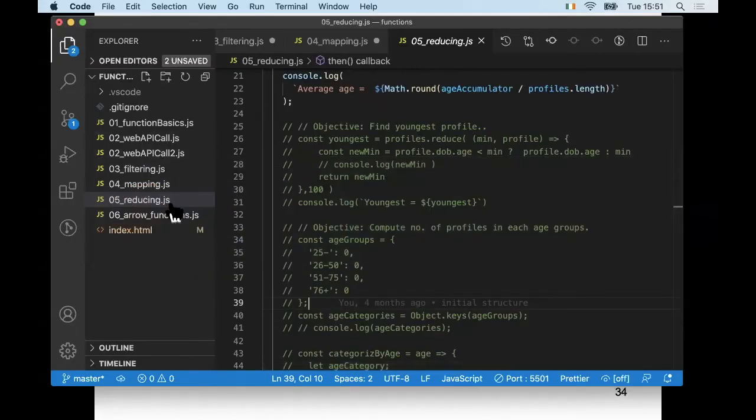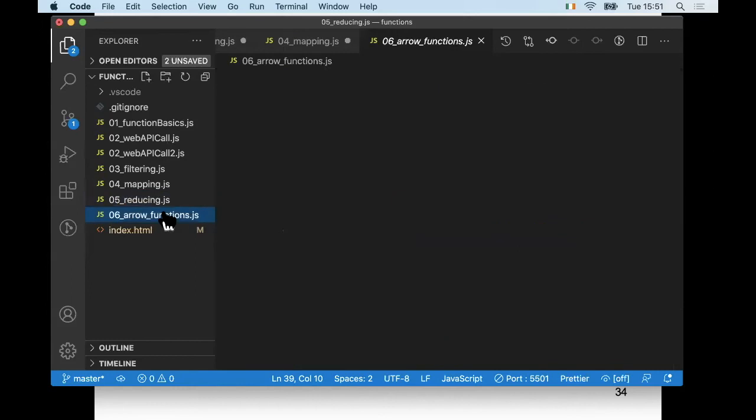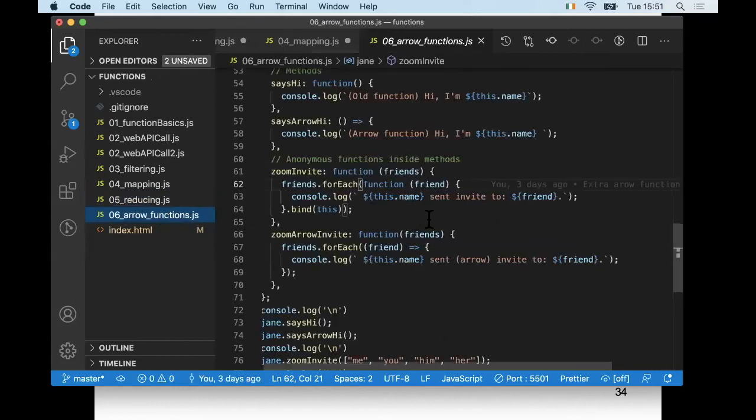Arrow functions, I've kind of said that the whole point of arrow functions is to clean up the syntax of function declarations, be they function declarations, expressions, or anonymous functions, and that's true. That's one of the purposes that they serve. They do serve another purpose, which I'm loath to get into because, as it turns out, we don't actually need to know it, even though it is kind of an important part of the JavaScript language.